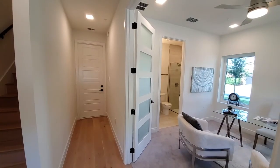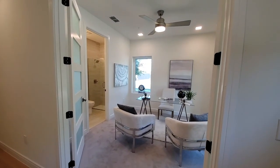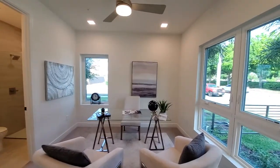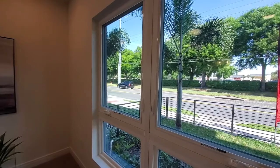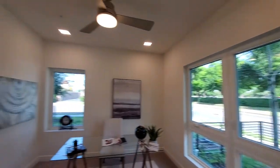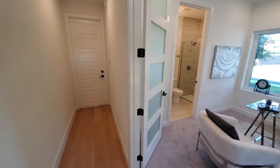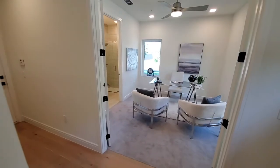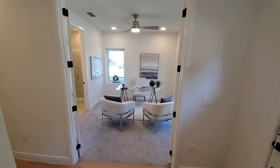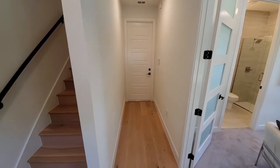Entering through the front door, you're walking into what could be used as a third bedroom or office space, just like in this setting right here. This is the entryway of your townhome — you're entering right off of the street. You have a supermarket directly across, tons of restaurants you can walk to, even desserts across the street. This entryway does have a full bath, and there are double doors here which can be closed or made into a single door to create more of a bedroom.